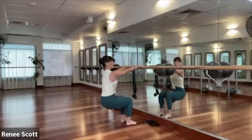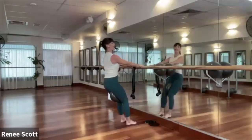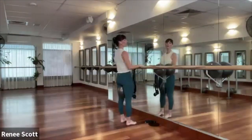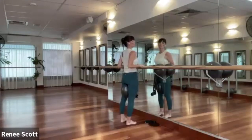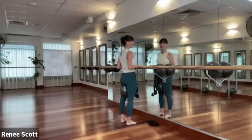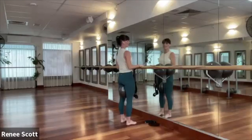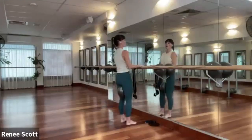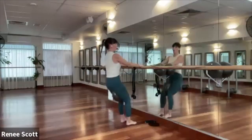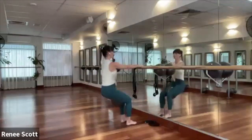We sit back in a chair position and we come all the way back up, and we sit back and we pull forward. Sit back, use your arms to pull forward, and sit back, lengthen up. As we sit back, we want our shoulders to come in line with the ballet bar, and then we want to ground down through the feet and lengthen up through the crown of the head. So I'm actively working through my legs and working through my arms to draw all the way back up. Sit back, draw back up.